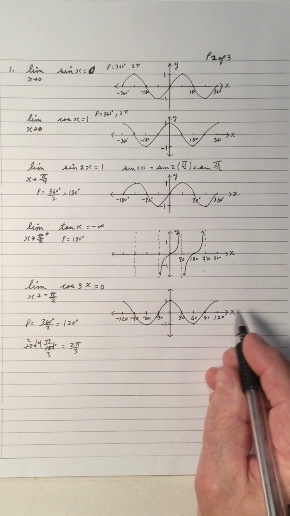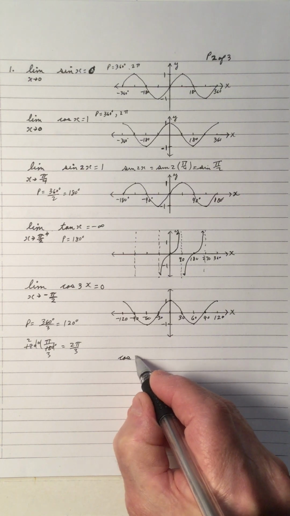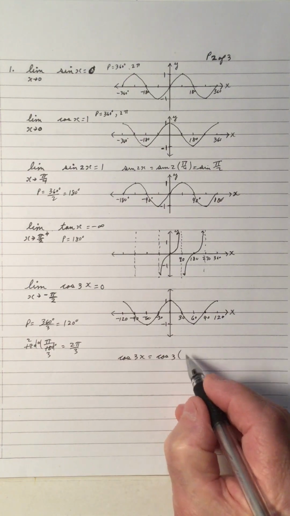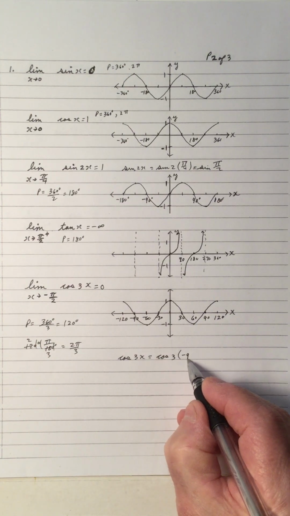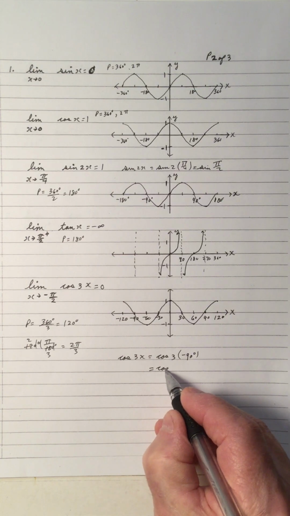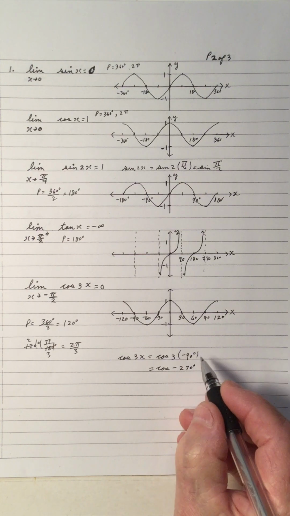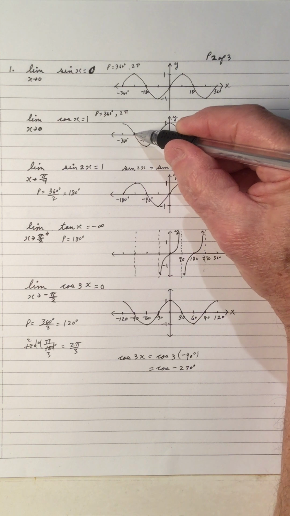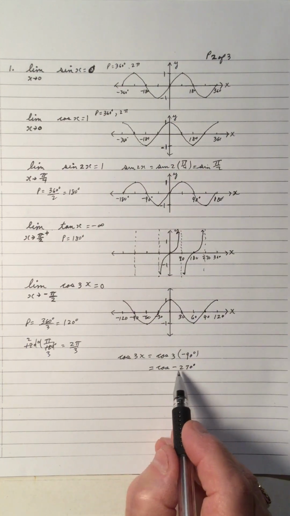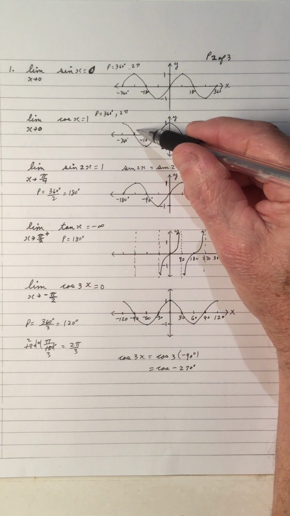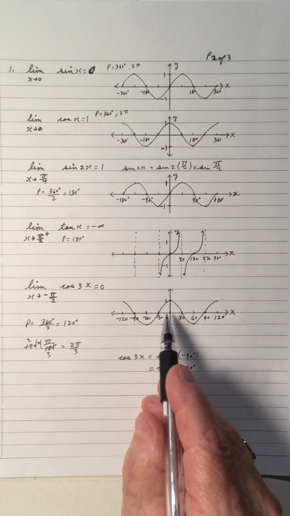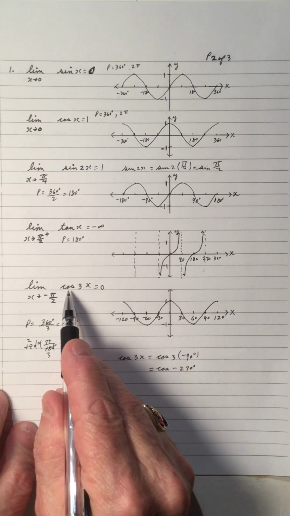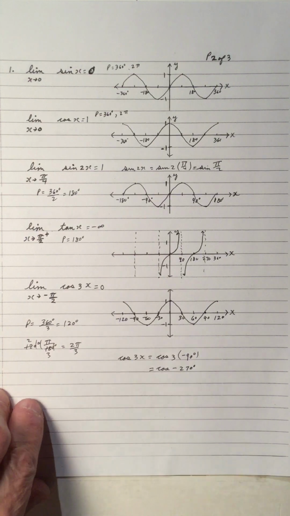There it is. And another faster way, the cos of 3x is the cos of 3 times negative pi over 2, which is negative 270 degrees. So that's the cos of negative 270. And if you look at the cos graph, the cos of a negative 270 is right here, 0. Again, this is the faster way to do it because you're just looking at the cos graph. If you look at this graph, then you still get the same answer, but it's a little bit more to the understanding of the sinusoidal functions unit that we did.